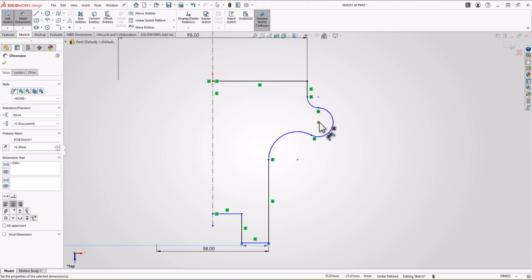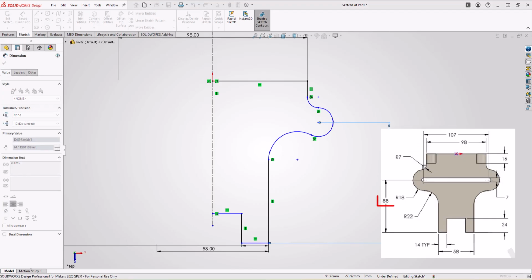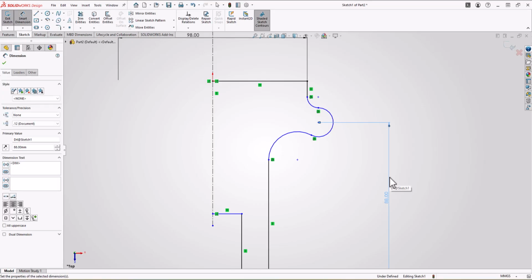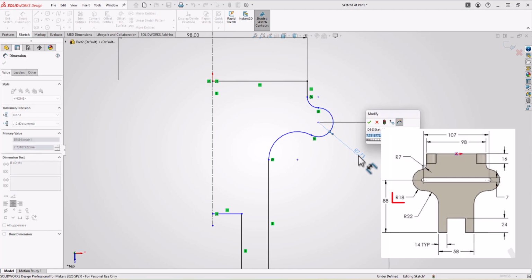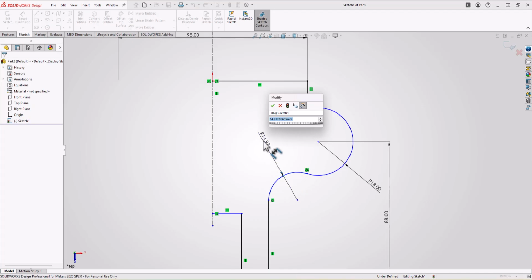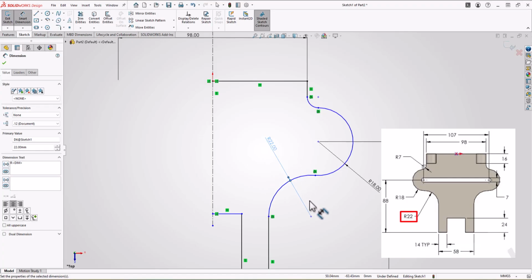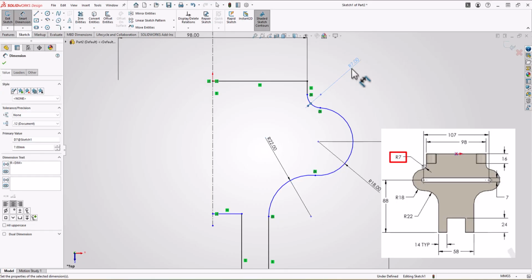The distance between the center point of this arc and the bottom line should be 88 millimeter. The radius of this arc should be 18 millimeter. The radius of this arc should be 22 millimeter. The radius of this arc should be 7 millimeter.